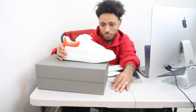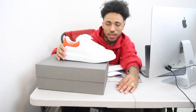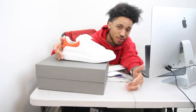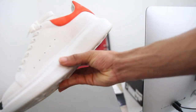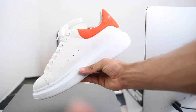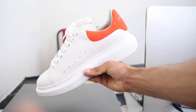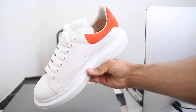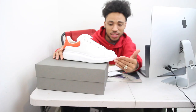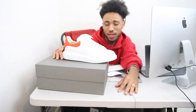It's a really simple shoe. On the tongue it says Alexander McQueen in silver, and in the back it also says Alexander McQueen in silver — basically a basic shoe to go over. It's nothing too crazy; it's really just a designer Stan Smith. If you want to step up from a Stan Smith to something a little different, you could get a Raf Simons, which is basically a Stan Smith but with higher quality leather. With these McQueens, you've got the Stan Smith silhouette with a Triple S-style sole — I'd throw these in the dad sneaker category.